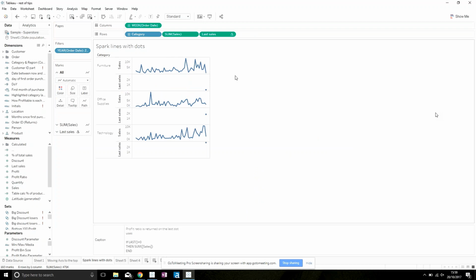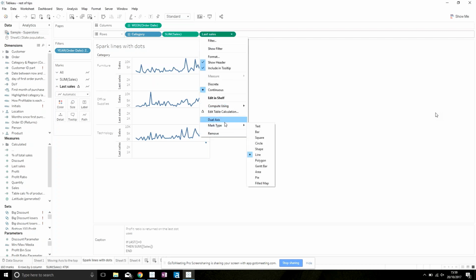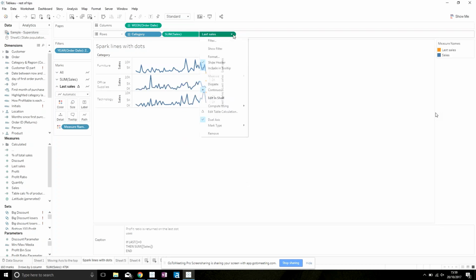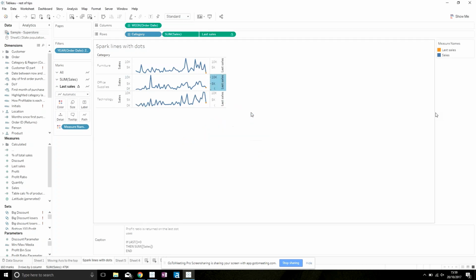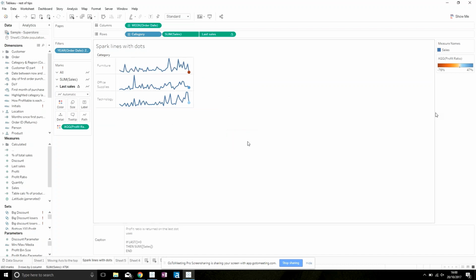So we've now got a lovely little dot on a secondary axis. Let's put it onto dual axis. Let's synchronize axes by doing this over here, and this over here. There we go. So now we've got the dot on the end. And now let's put on what we're interested in. Instead of measure names, let's have profit ratio. Now we've got colors, not very big. Let's make it larger. So now we've got a lovely little sparkline with the dot on the end. And to finish this off and tidy up, let's hide this axis. Lovely. Very nice.